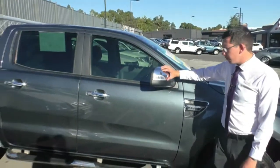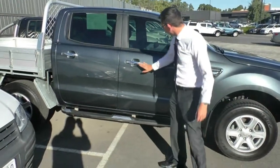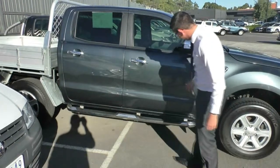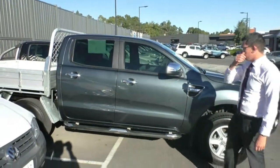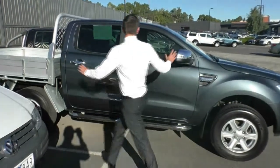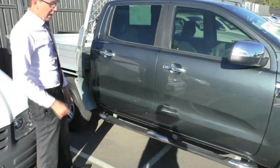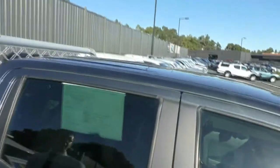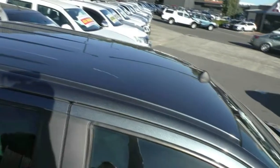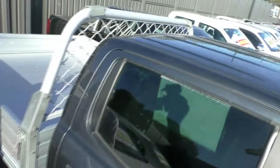You've got chrome-coloured side mirror caps here with an integrated indicator in the side, and that's matched with the chrome across the door handles, as well as the chrome on our tubular side step down towards the bottom, making getting in and out of this car very, very easy. The rest of the side paintwork presents in absolutely fantastic condition, and if I just get my camera person to show you the roof as well — I'll guarantee that would be in just as fantastic condition. I don't want to hide anything from you; I want to be picky, I just haven't found anything to be picky about.